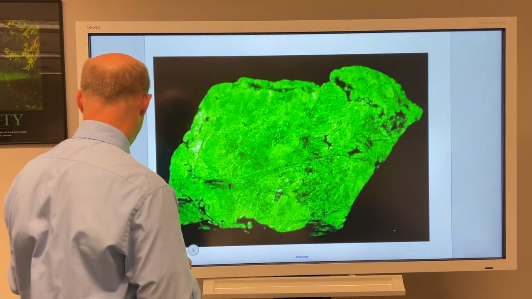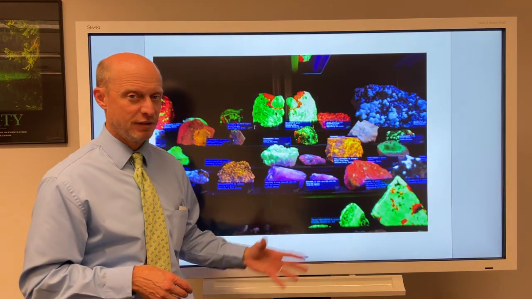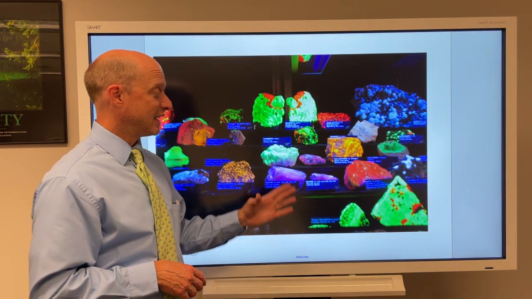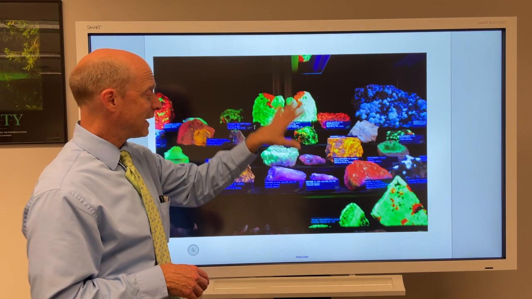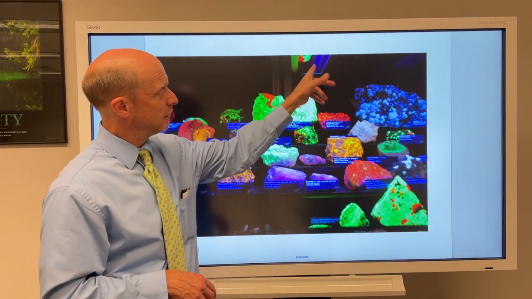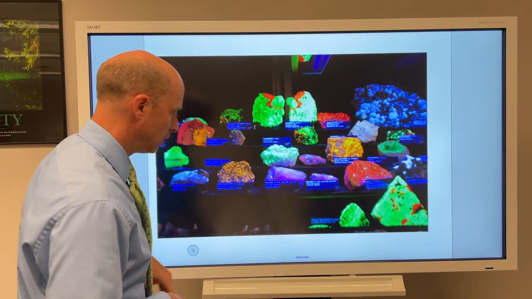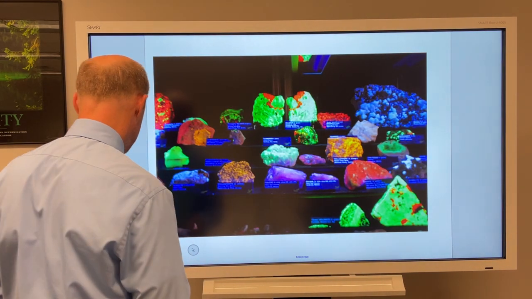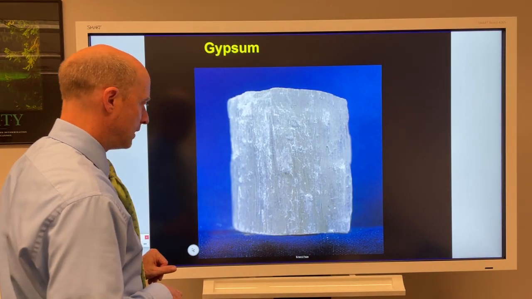Super cool. I think this example here, some museums have areas that are dedicated to fluorescent minerals where they have a black light going. You can kind of see it over there, that sort of purple black light. Super cool. Super cool. Hope you get to see a museum like that someday.